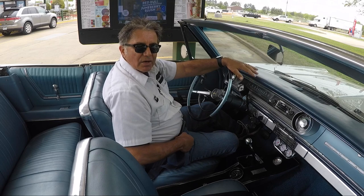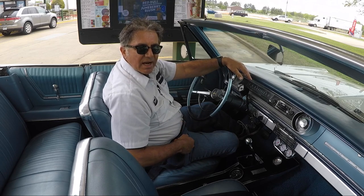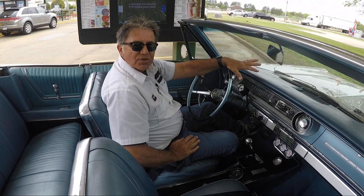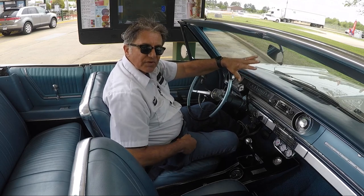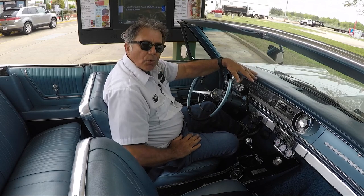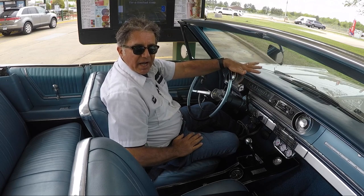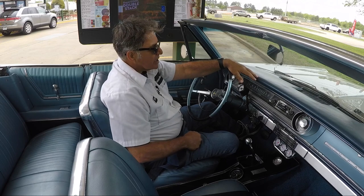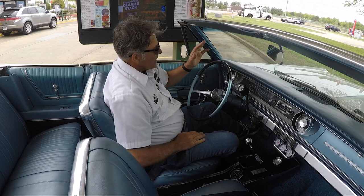Cruising around town about 42, and while just idling at stoplights, the lowest I ever saw it was 30 PSI, so very good oil pressure. Of course, the volts was very consistent, right at 13 volts. The water temperature, very consistent at 180 degrees, so I'm assuming it's got a 180 degree thermostat in it. Let's see, of course the vacuum gauge works.